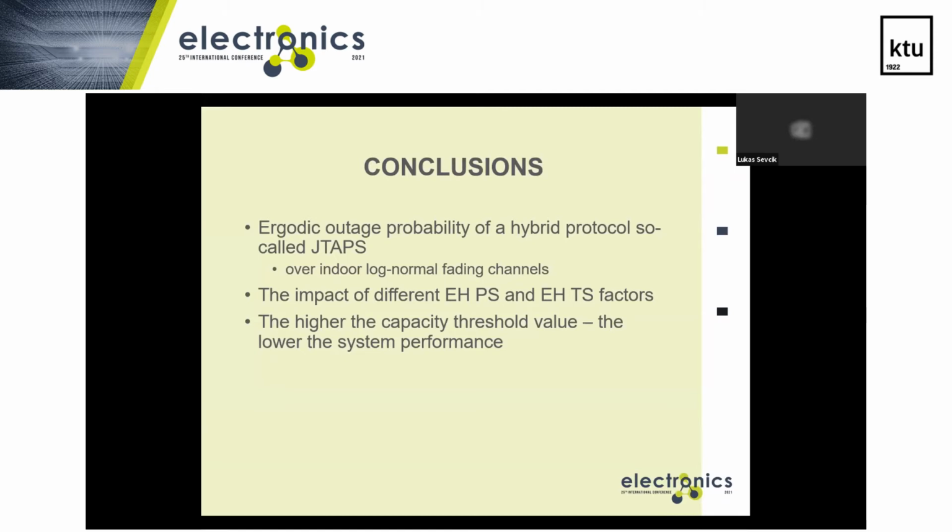Okay, to conclude our paper and our results: we investigate the ergodic outage probability of the hybrid protocol, so-called GTAPS, for NOMA technologies for energy harvesting. We use log normal fading channels. Thanks to Monte Carlo simulation, we are able to assess the impact of different energy harvesting, and we can compare power splitting and time switching factors and their influence on the system performance.